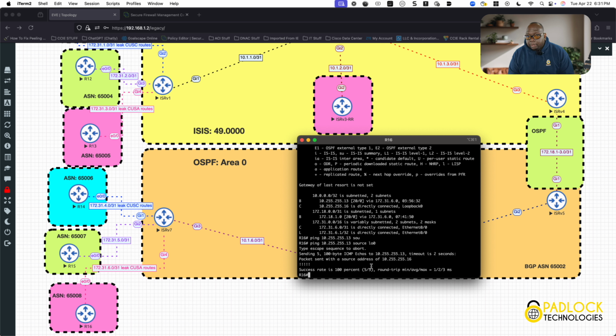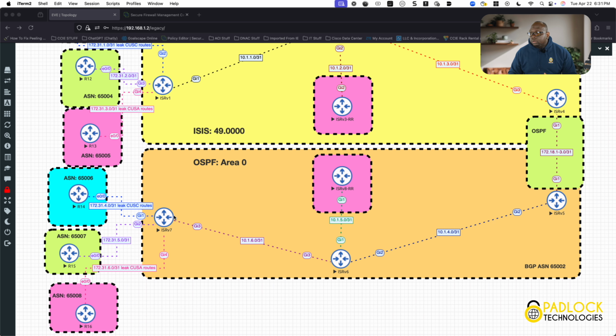So what's the difference with option A again? Remember that card that I said I was going to put in at the beginning? You can look at that, but I'll give you a brief synopsis of option A. Basically, it will put a label on here, it's going to swap the label, and technically it's going to pop the label here. This is going to be the penultimate router here, right? So the PHP process is going to happen on this router, router 6.